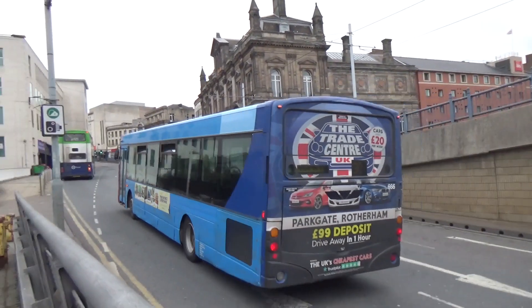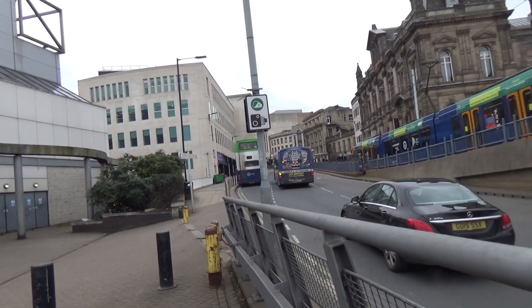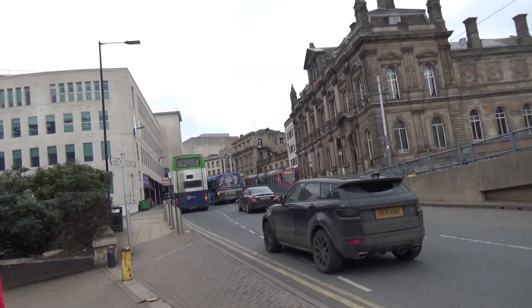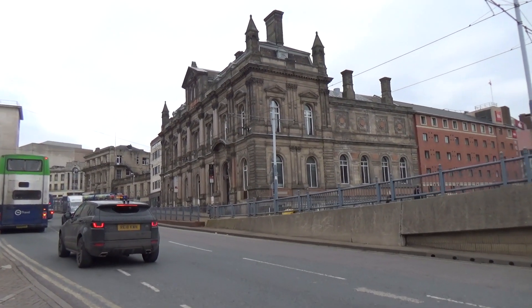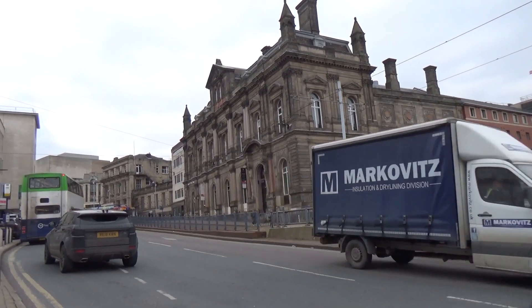So I'm going to walk up Commercial Street and show you what it's like at the moment. Commercial Street would have been the banking area of Sheffield. Now this beautiful building is called Canada House — I forgot the name it had before. It was originally the Sheffield United Gaslighting Company.